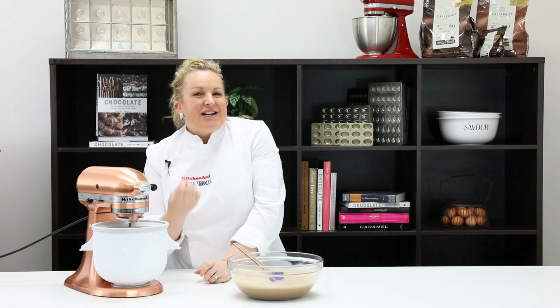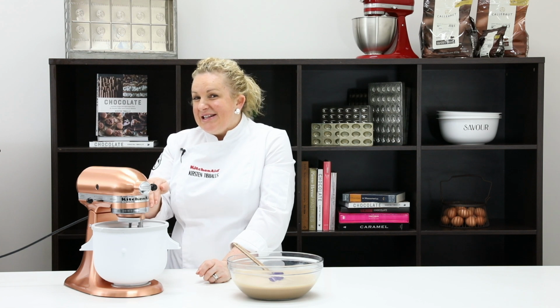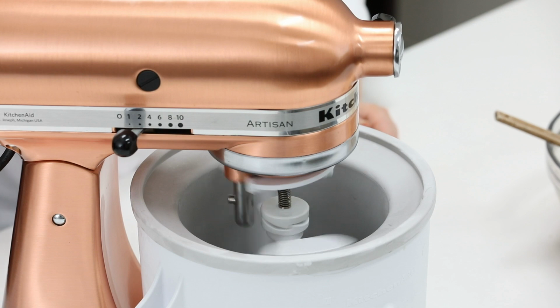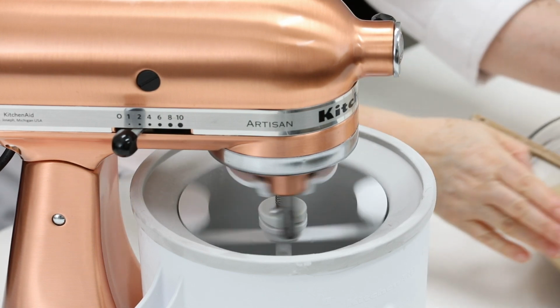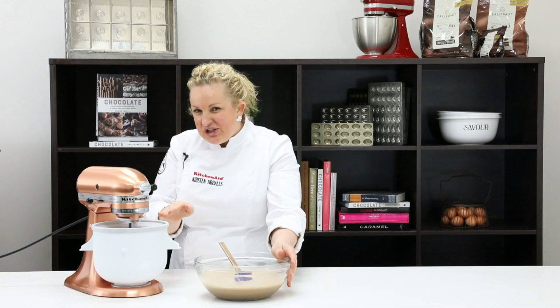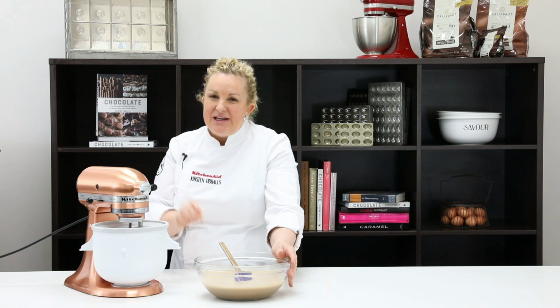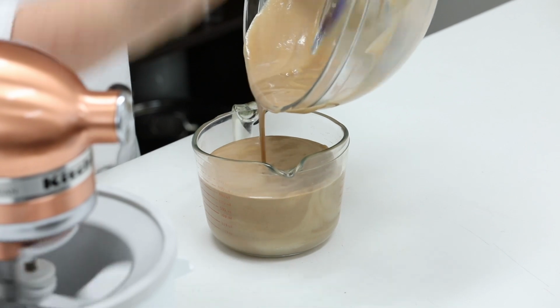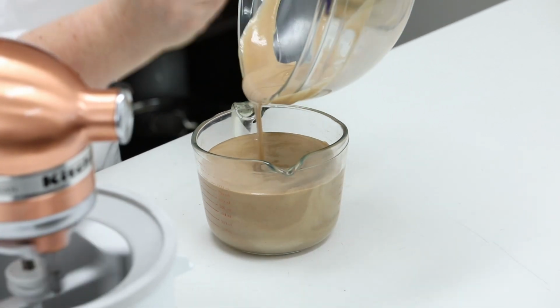The dasher isn't actually attached. It's basically sitting there and it almost just clicks in and then it turns. It's important that you don't add your custard base in until it is actually moving. Otherwise it's going to freeze immediately. I'm going to transfer it to a jug.